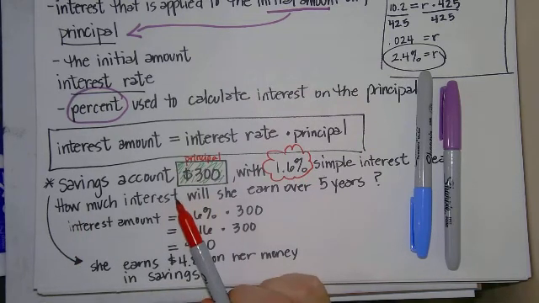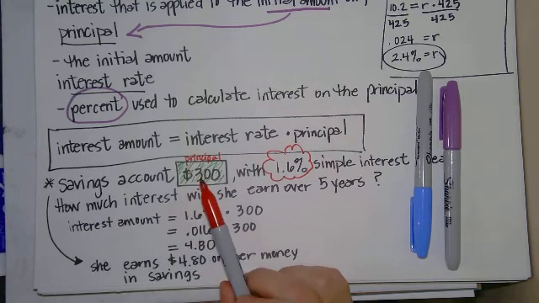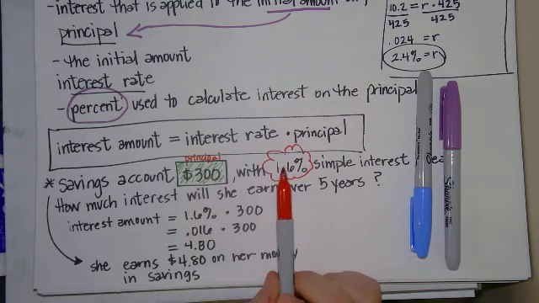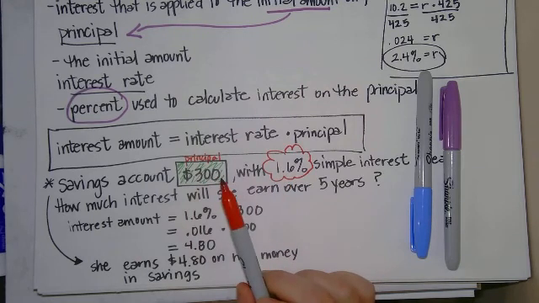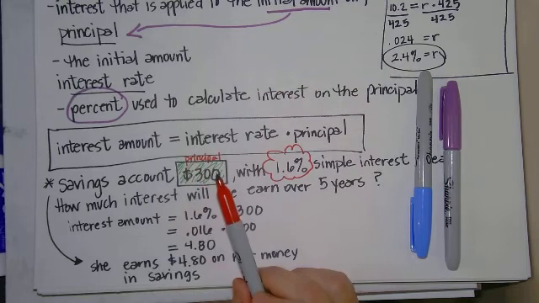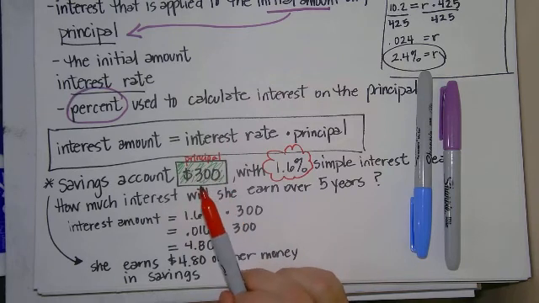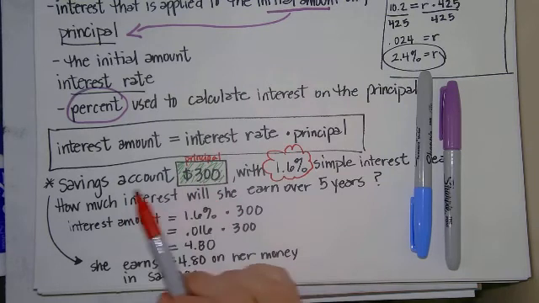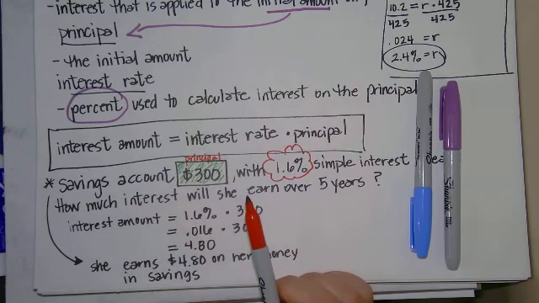Interest is like the money you are earning in your account without doing anything. Just by putting this money in the bank, they're going to give you some free money because it's called interest. So you're getting 1.6% of the principal in interest if you don't touch that money. This is assuming you just leave it alone. And the bank does that so that they can use your money for other purposes as well. It's not like your money will go away. It's still there. But it's a way of encouraging people to put their money in the bank and save it.